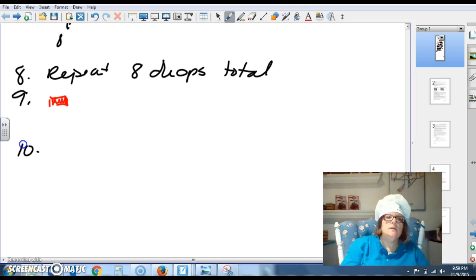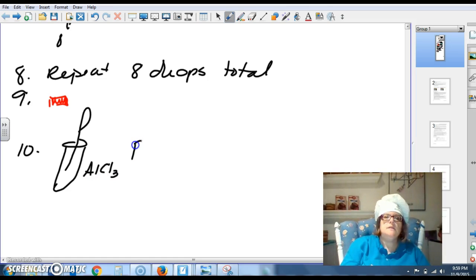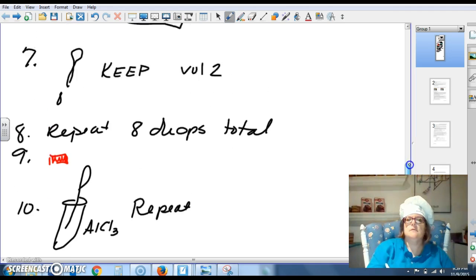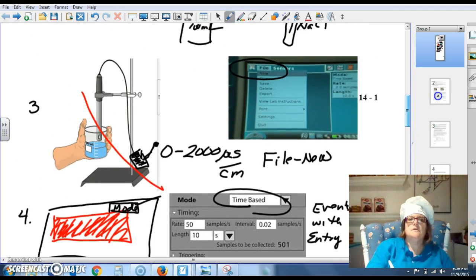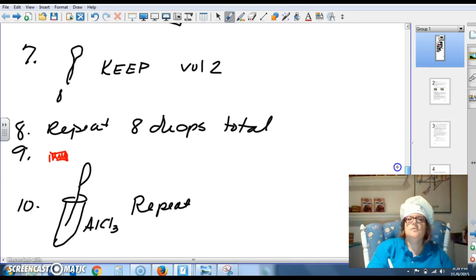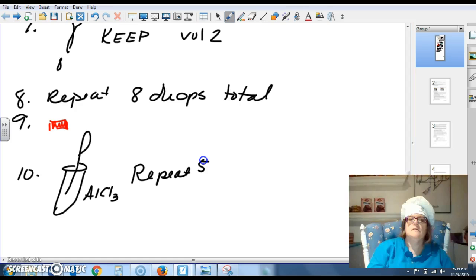For step 10, you'll get the test tube with the aluminum chloride, and you'll repeat steps 5 through 9 with your aluminum chloride.